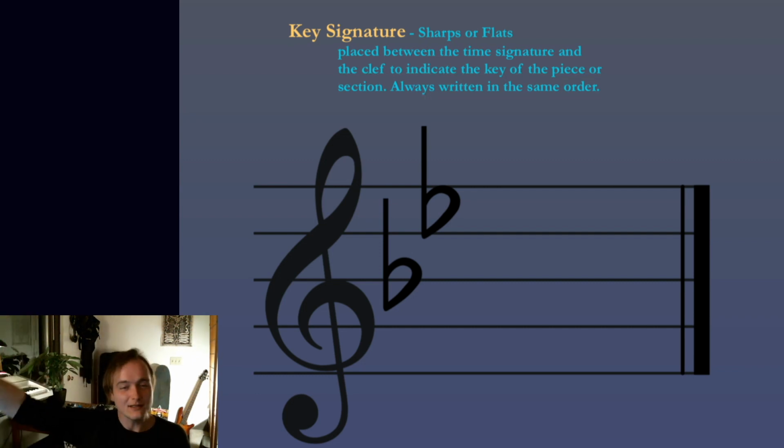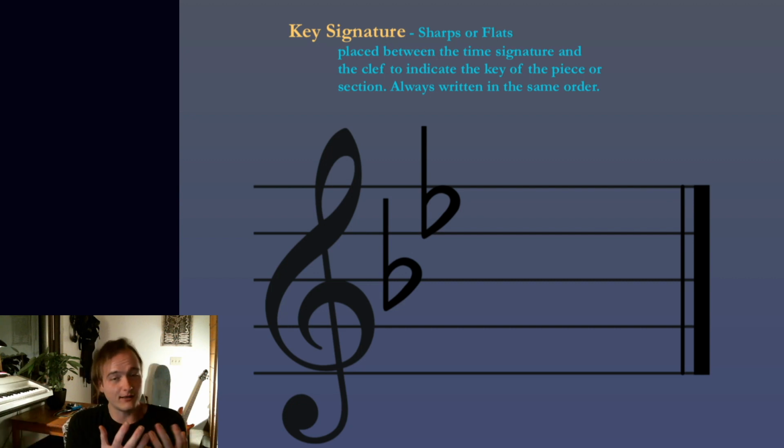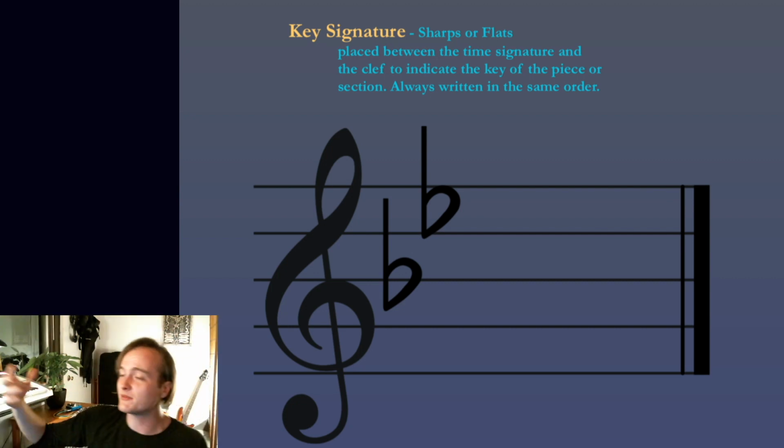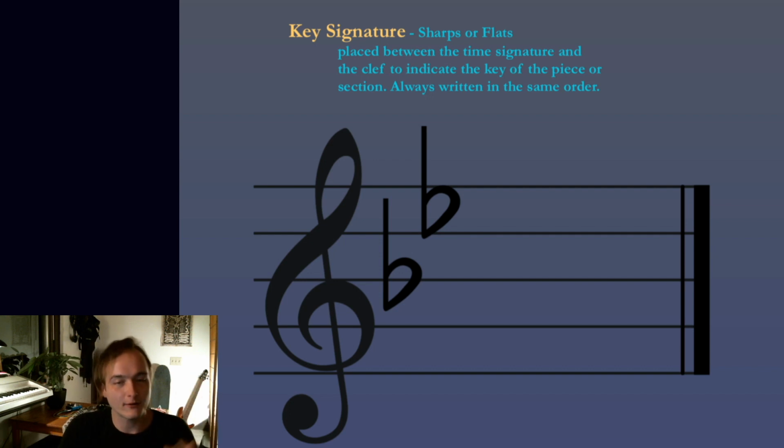So the key signature just takes those two flats out of the scale and puts them at the beginning of the piece to say, well, if your whole piece is going to be in B flat anyways, why bother writing B flat and E flat every time? We know these are the two notes we need flat every time in order to have a major sound in this piece. So we'll just put those at the beginning, call it the key signature, and then everything else will abide by that unless it's changed by another sharp or flat.